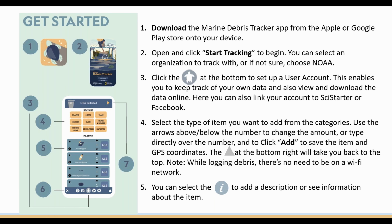I see a question here on how do we decide which organization to choose, so I'll just address that a little bit more in depth. You can track on any list. It's really what meets your needs, and we can also create customized lists. So for any of you who are really interested in using the app and looking to get more involved, we can create customized lists if there's not a list that already meets your data needs. I think we created a while ago a Sustainable Seas Trust list in here, so that is definitely an option for you guys to use.